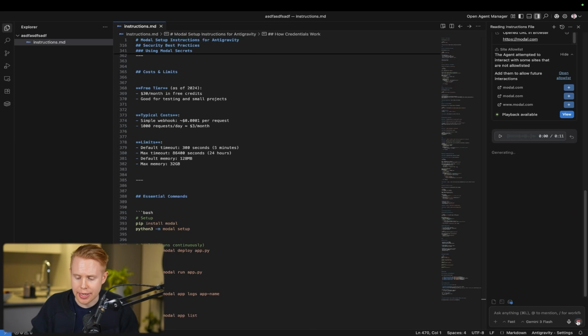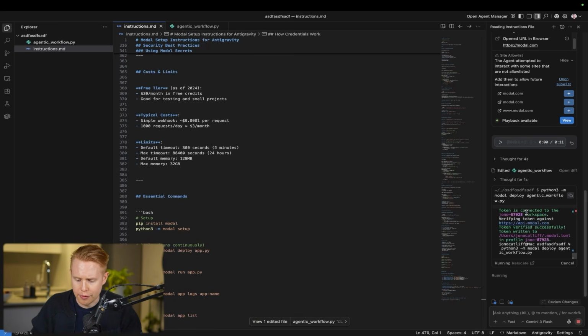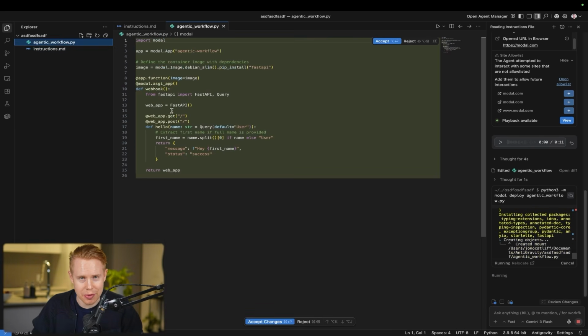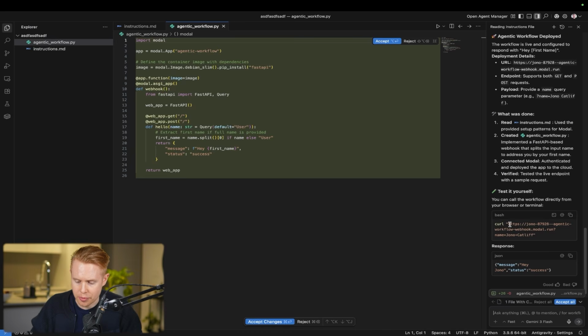Okay, we're going to go ahead and send that off. And now Antigravity, following up on this request, should be able to provide us exactly what we're looking for. And of course, we're just going to have to go ahead and accept a bunch of stuff. It has set up the very, very simple workflow right over here for us. And it's going to go to work getting that webhook for us in a couple seconds here. We can see that coming in and we are good to go. Okay, awesome. So here's the webhook. This is the live webhook right here. And I'm going to copy this.